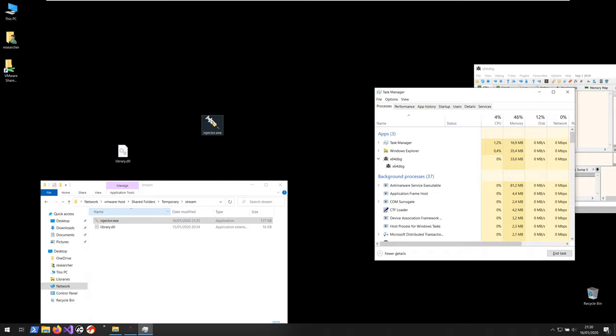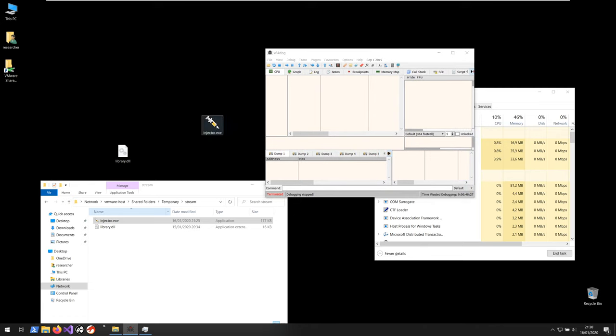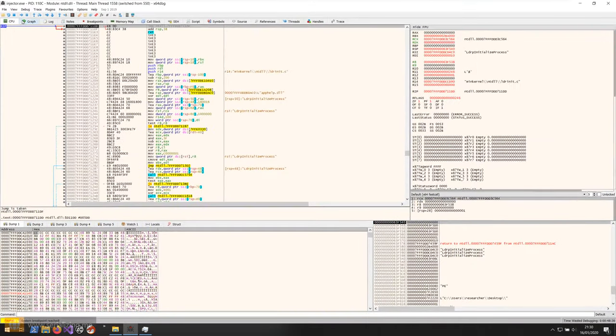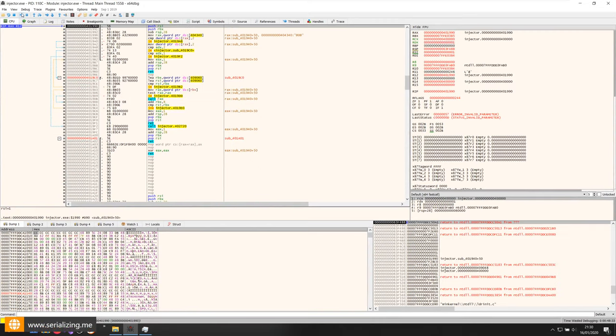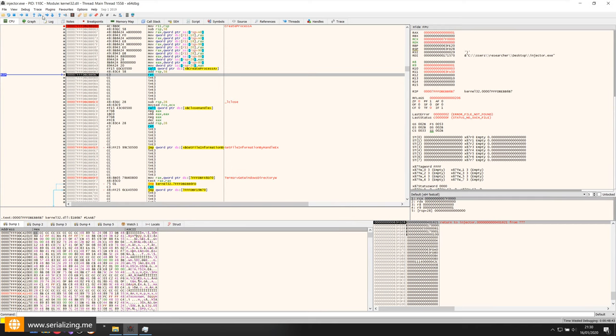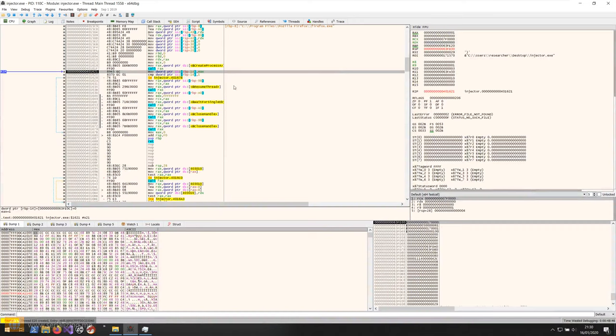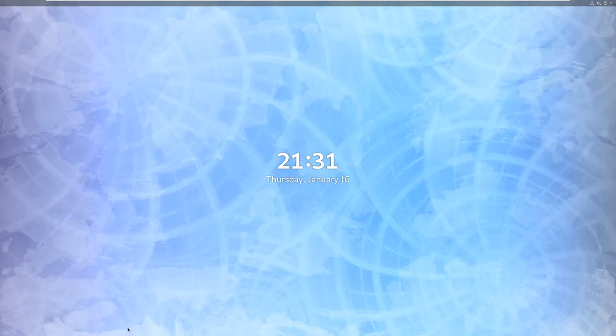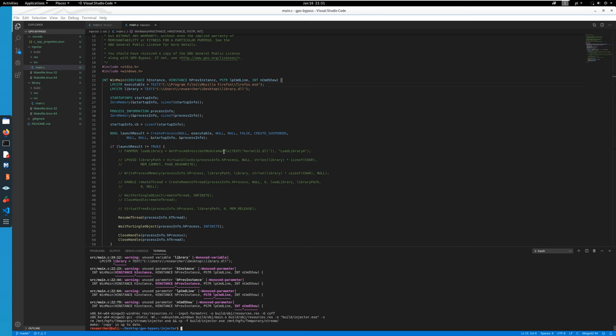Create Firefox. Okay, I think I know what I did wrong. Before it was giving an access violation, but now it doesn't seem to be the case. So CreateProcessA, which it does return. So when I do this... Oh, I see. Yeah, okay, I know what I did wrong. Yeah, if it equals true. My bad.